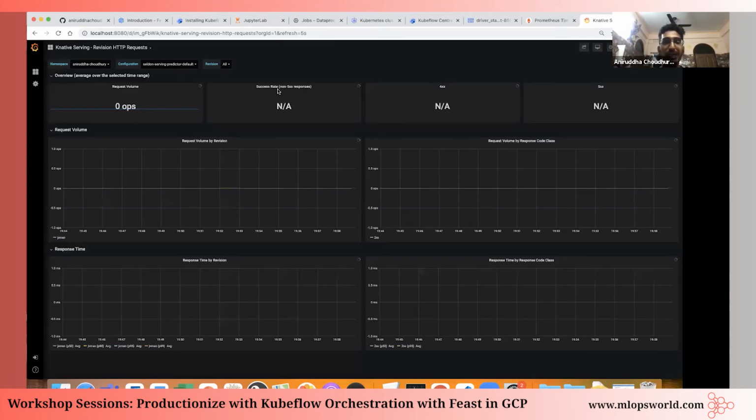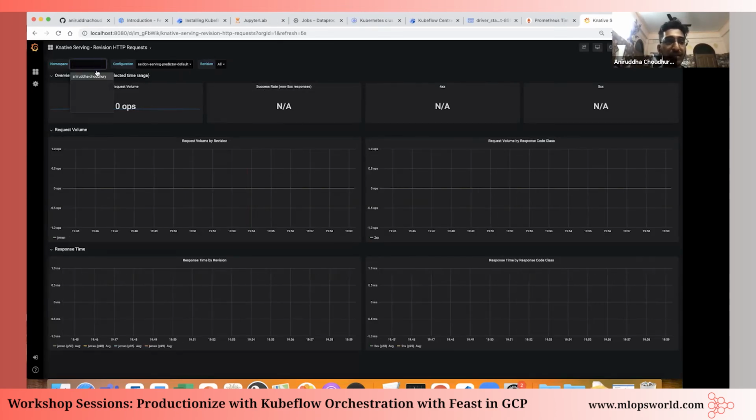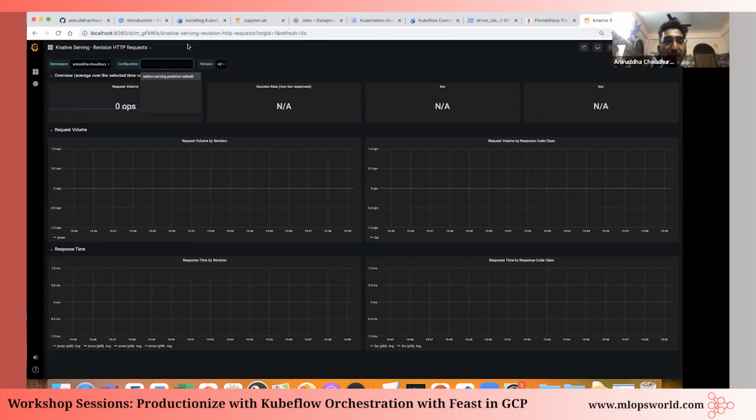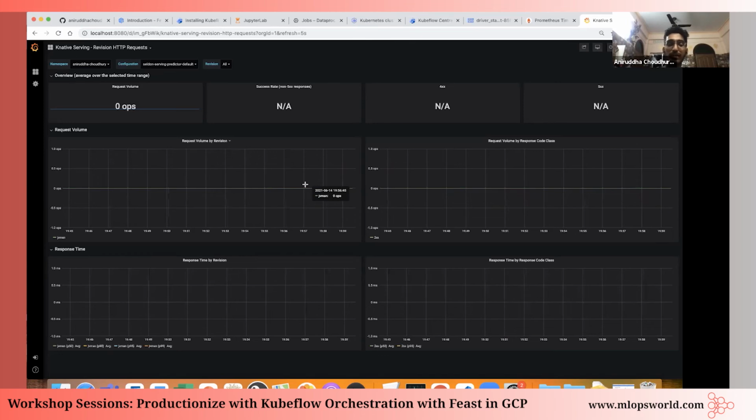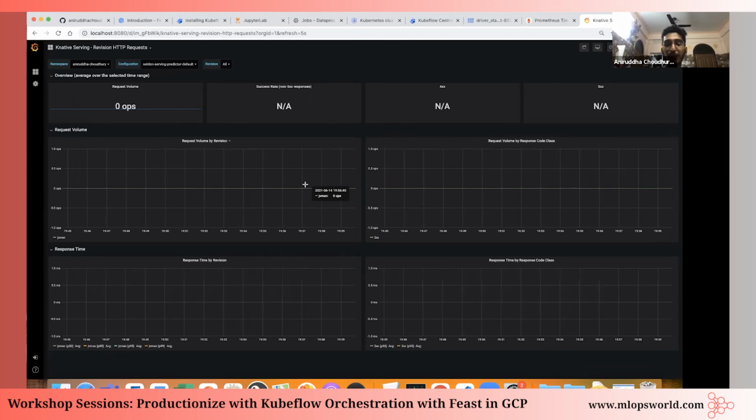So it will take all your namespaces. This is the namespace where I have deployed my Knative serving, and this is the model which is your serving endpoint. You can see your sessions, your response times, your model predictions, your response volume on your traffic and your success rates. And you can see if there is any breakage of the model output or not. Next to that, once you've done your feature store and your model Knative serving tracking, you can have Prometheus on top of that. So these are very advanced metrics which you'll be seeing.